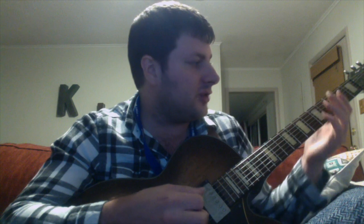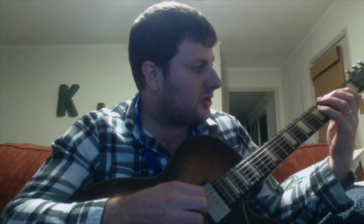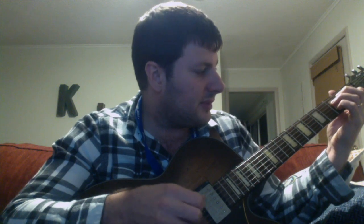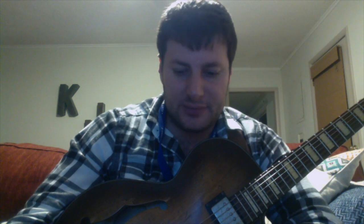So for instance, if we're trying to find a G 7 flat 9 chord, the notes are G, B, D, F, and A flat. So you can start on B diminished, D diminished, F diminished, or A flat diminished, and all get that chord in a more usable kind of way. So those are the explanations for just a few of the chord subs. There's tons of other chord subs. I could devote an hour to teaching you stuff about this. So be resourceful and look up some more on your own.